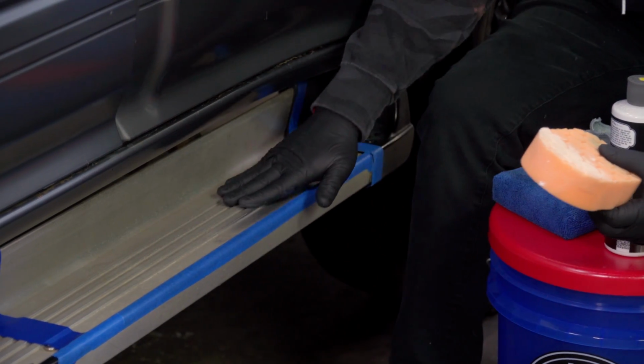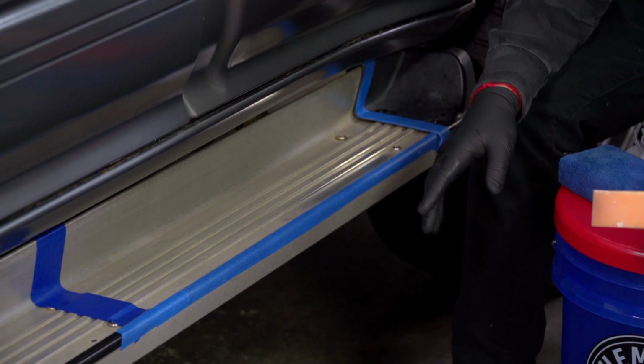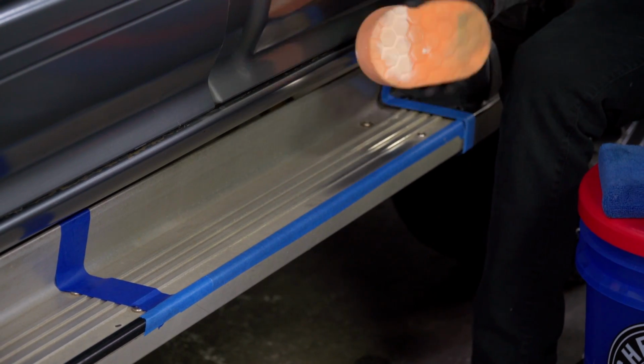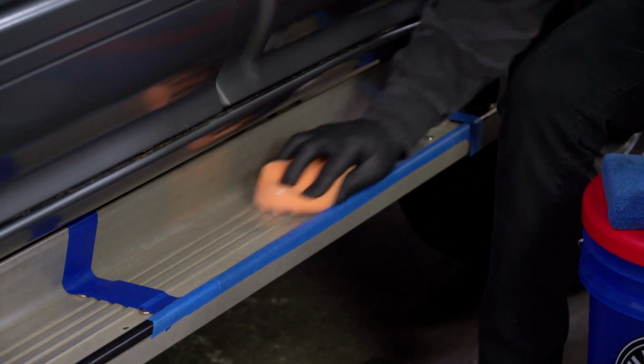Now, one thing you do want to keep in mind is that there are ridges on this little kick plate right here, so it is going to be a little bit difficult to get in there. I also have a microfiber applicator, more on that later. So I'm going to start off with the hand pad right here, and then we're simply going to start agitating the surface of the metal.